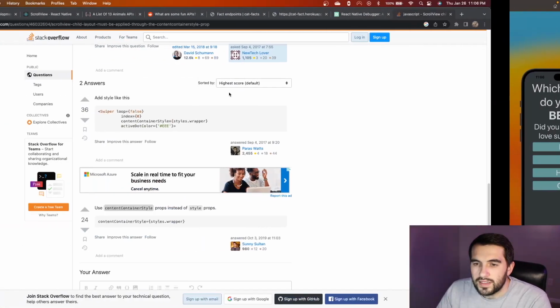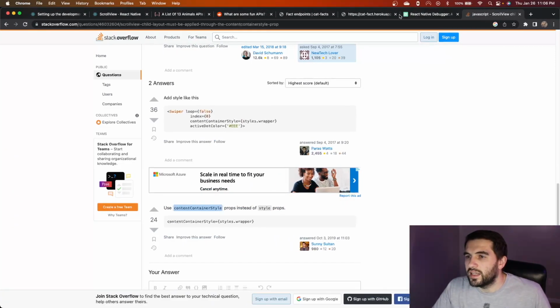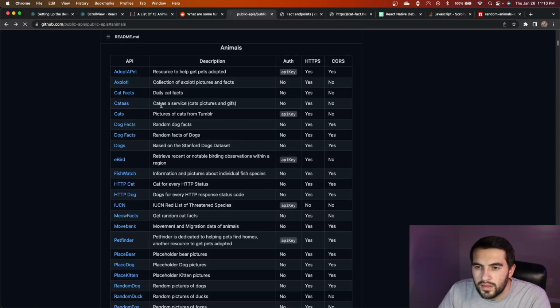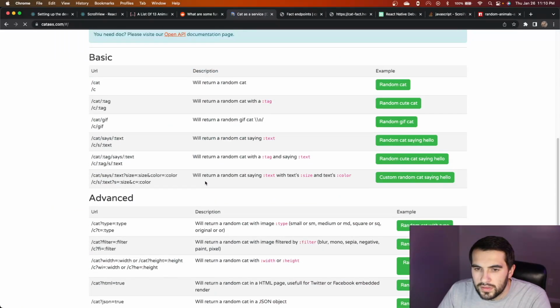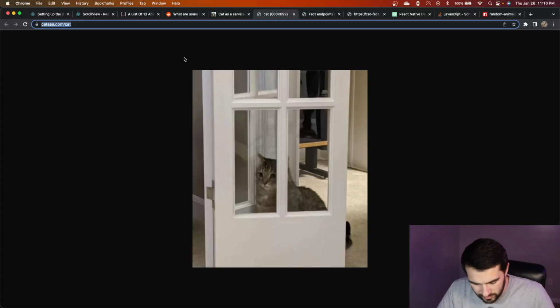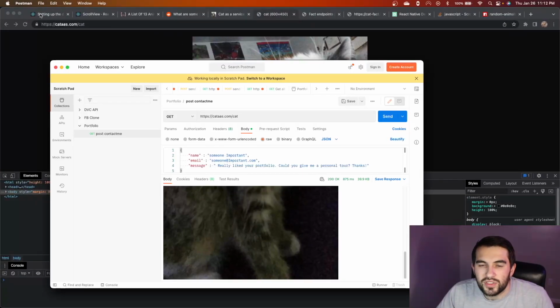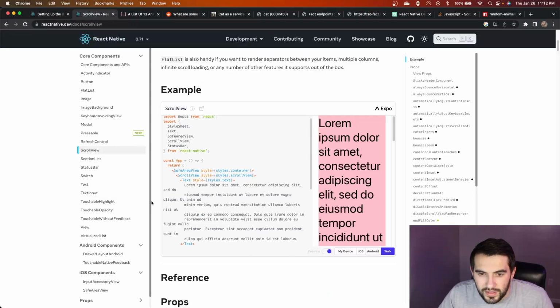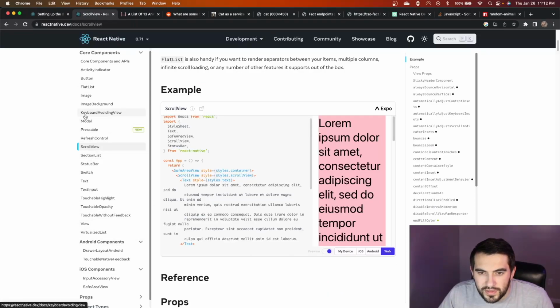Now let's go try to find an API that gets images. Check this one, it'll return a random cat. Okay, that'll work for me. There's an image tag over here. Let's go find that and see how that works.